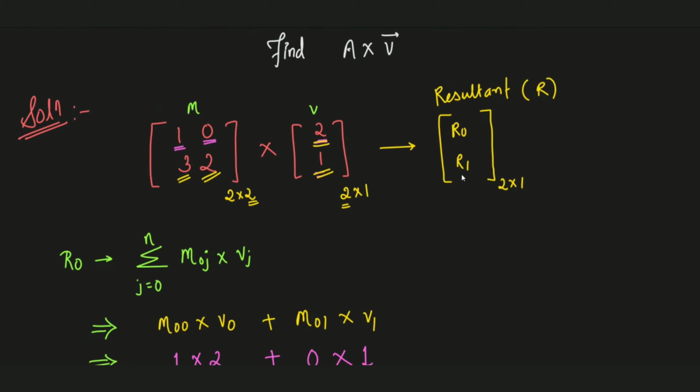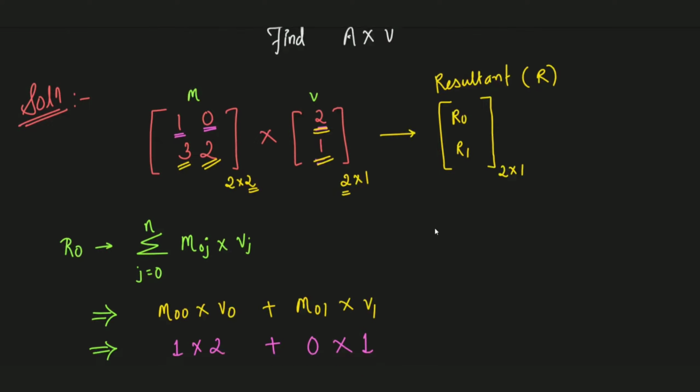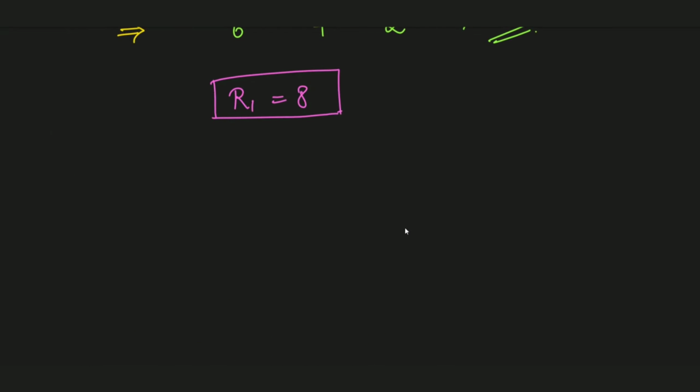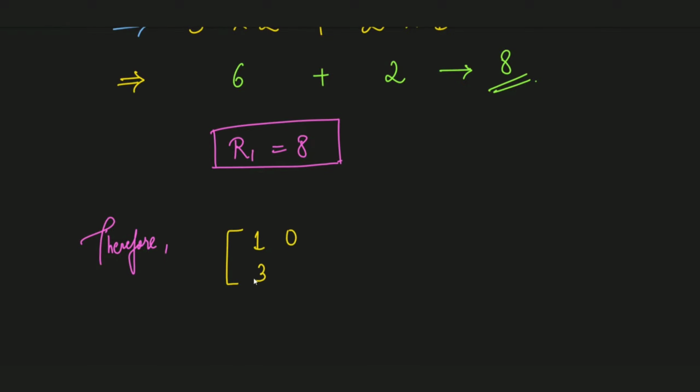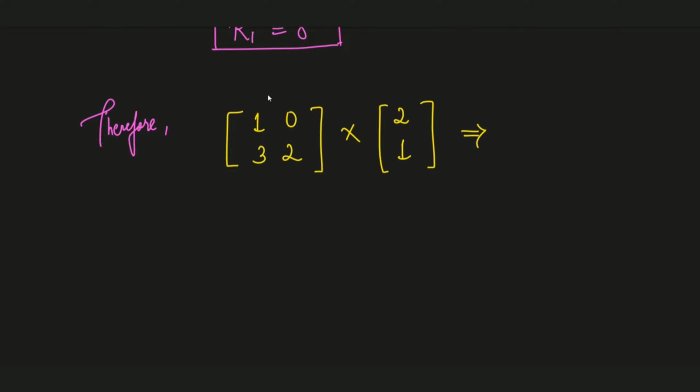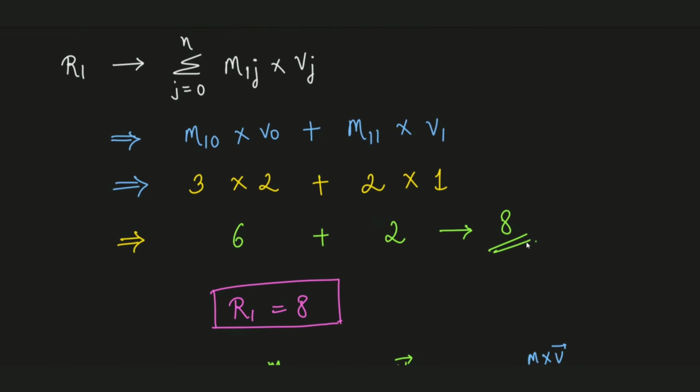required. Now let's fill these particular values in the resultant matrix, and this is how it will look. Let's write the matrix and the vector again, and this time we are going to write the resultant matrix also, that has the values 2 and 8 at the respective positions.